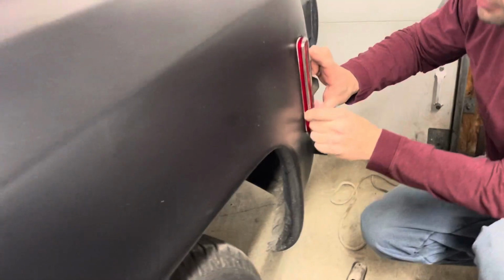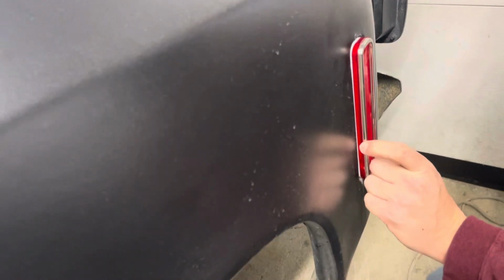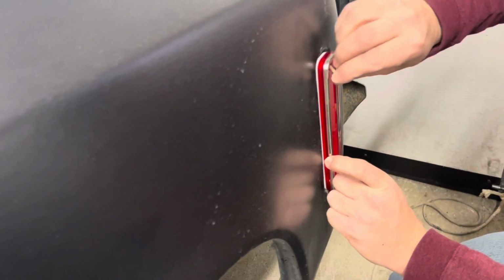The other one, I could look at, come close. The other one that was in there was out a little bit for some reason. So let's just see how she takes the screws. It felt like it wasn't straight.